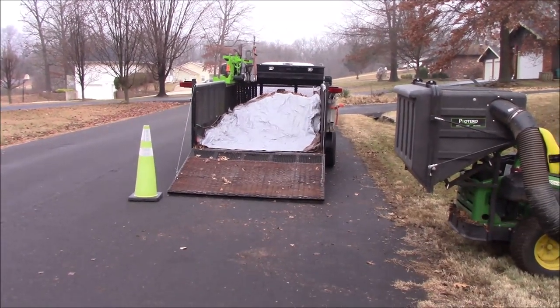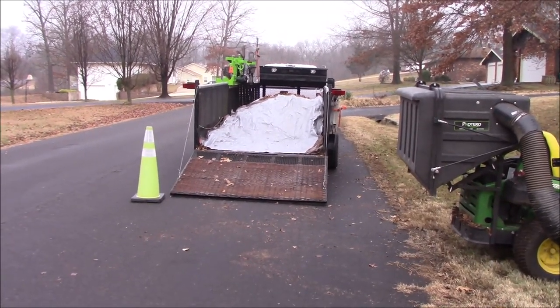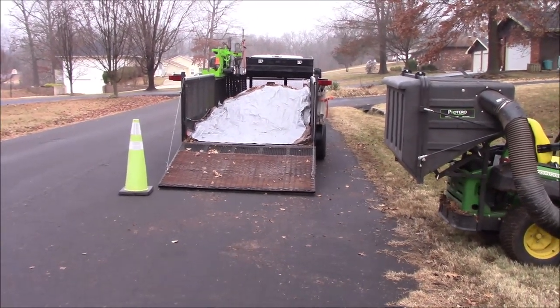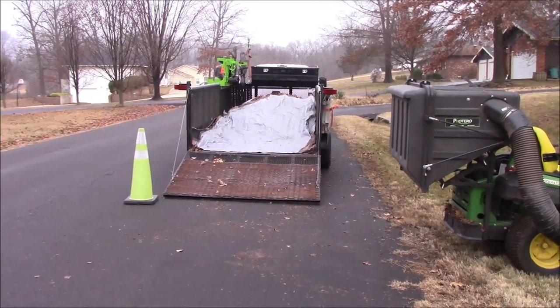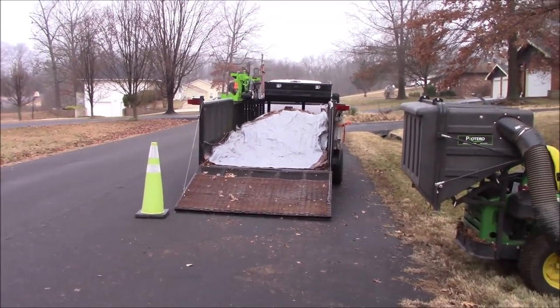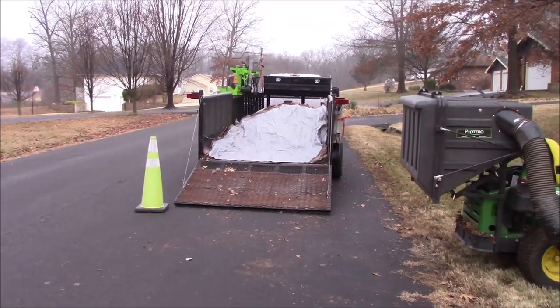And the reason we only put two on each tarp is because the way we unload the trailer is just by dragging those tarps off. If you get more than two hoppers full on there, it's too heavy and just makes it a pain in the butt.